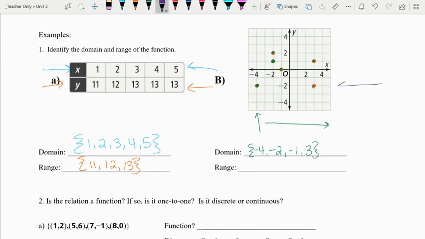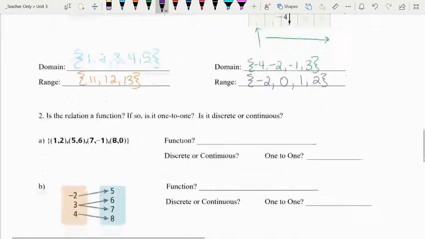So now I'm going to do the same thing, except I start from the bottom and work my way up for my range. So my lowest y value would be at -2 with these 2 dots. Then I'm up at 0 with that dot, 1 for those two, and 2 for that one. So that is my range. Again, least to greatest, no repeats.